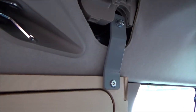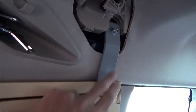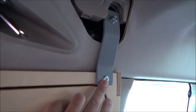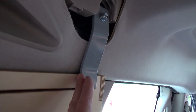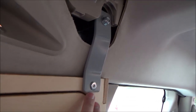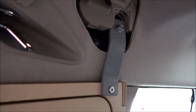When fitting these, just a little tip: when I first did mine I attached both the screw and the bolt but I nipped the top one up first rather than the bottom one. You can see that bracket is nice and flush with the unit now. When I first did it, tightening the top one first, this was sitting off and I didn't like it. So I just backed that one off, tightened the bottom one first, then tightened the top one after — and that brought it in nicely. So that's just a little installation tip for you.